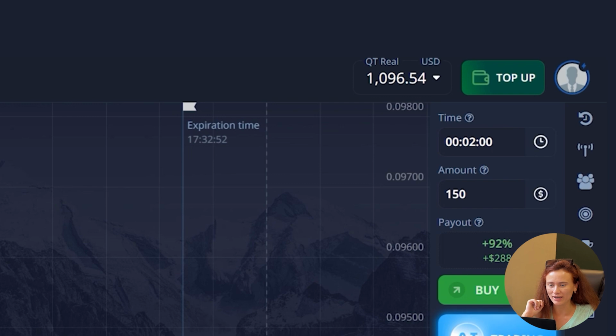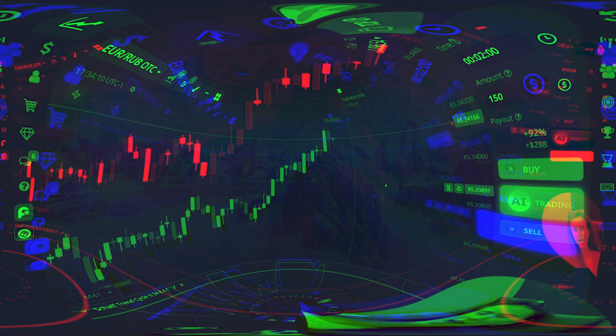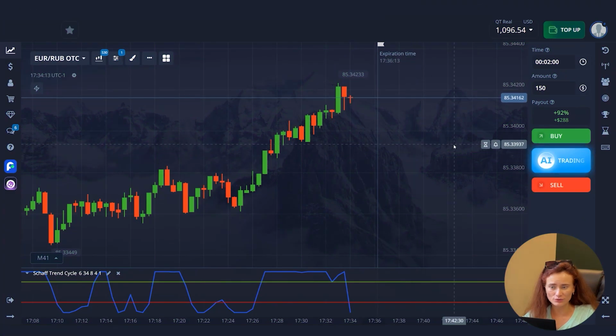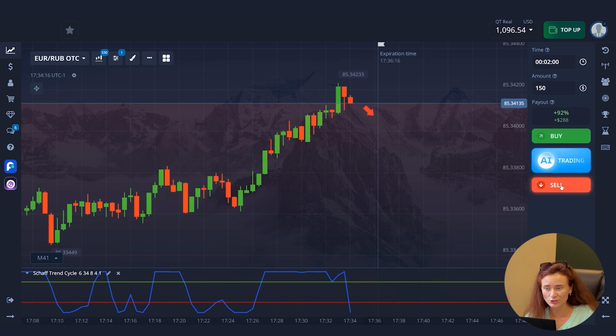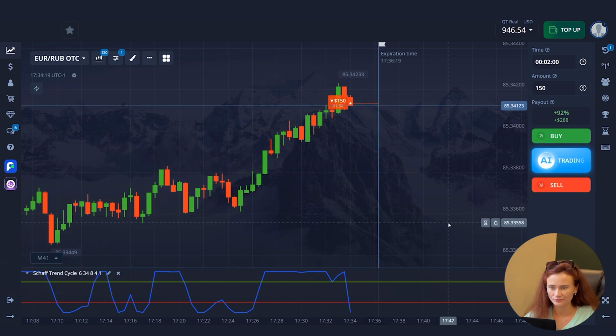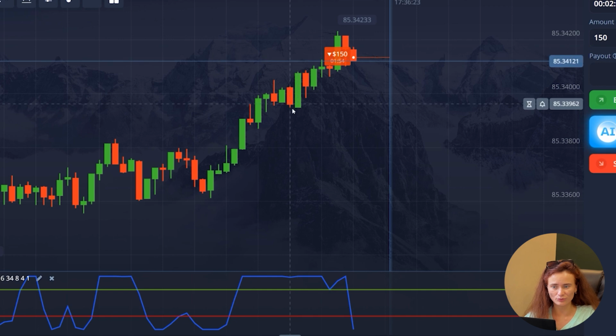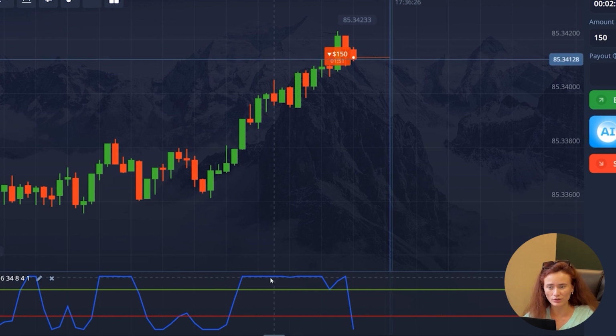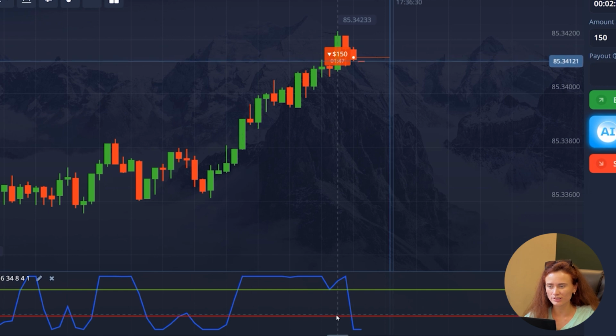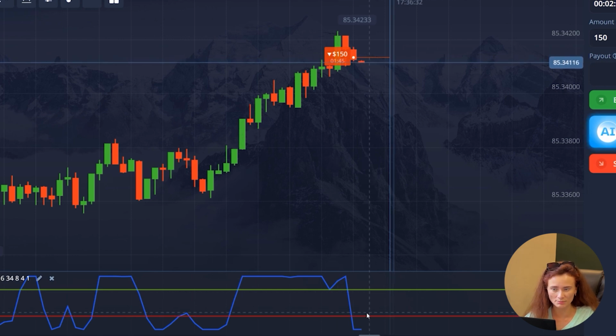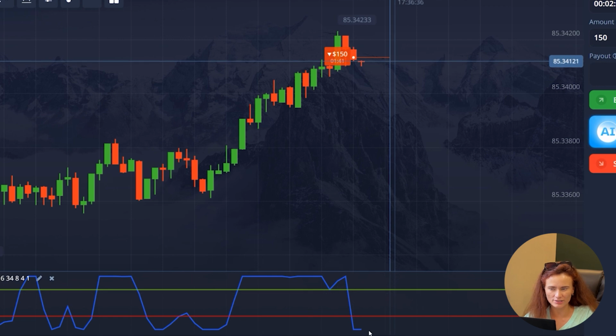But we keep on working because there are a couple of more trades ahead. The amount of the trade will be $150 again, so let's open a trade to reduce the price. I see that the rising trend has ended, the price has started to fall and one red candle has already closed on the chart. The second has almost formed. The indicator line has already crossed level 25 from top to bottom, which means the beginning of a downward trend.